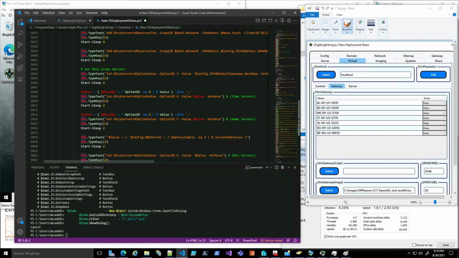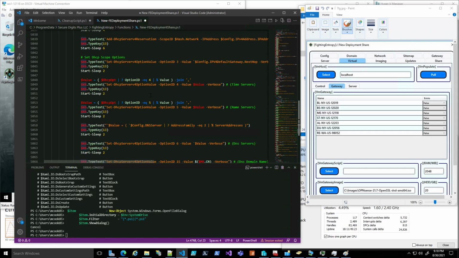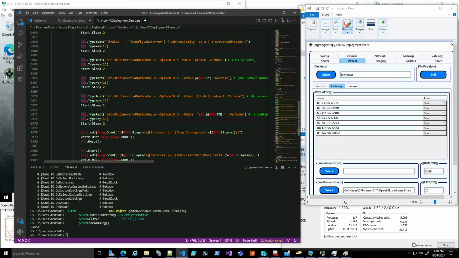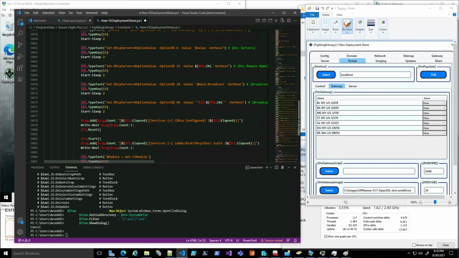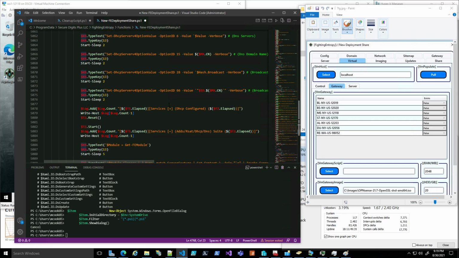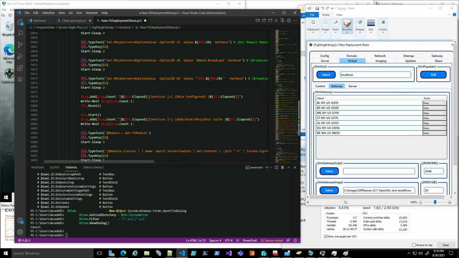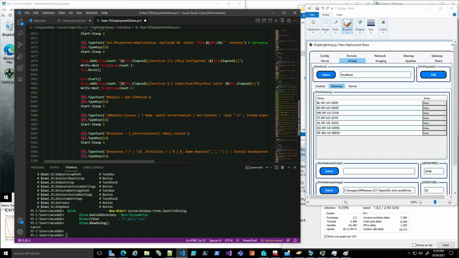And then it sets the option IDs, the default option IDs, which I have to kind of tweak because I'm not entirely sure I want to keep them the way they are. And then basically primes everything for DHCP and DNS.